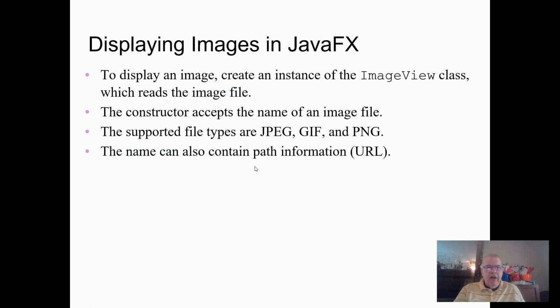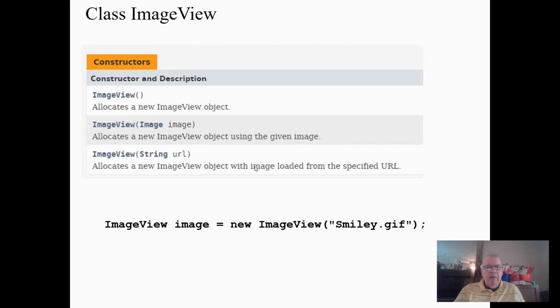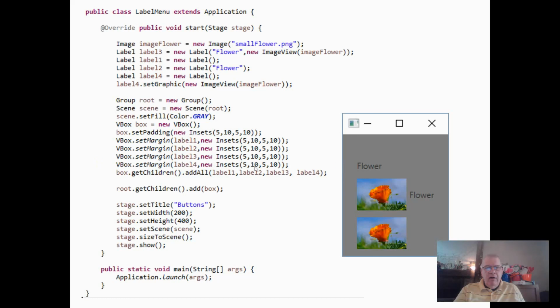So you have the standard 3 file types of images that are supported. You could also put a URL in a path in the image. So here's an example of an image that is in the default location.